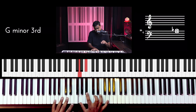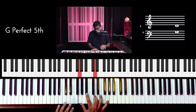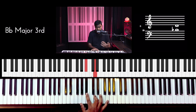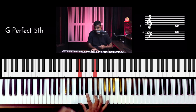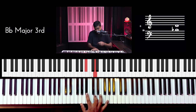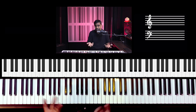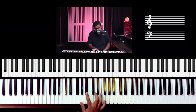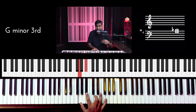Let's see how that works with the G minor chord. This is the normal version. Now if we do that accent thing with 1, 2, 3, 1, 2, 3, 1, 2, it'll end up being. Feel a lot more rhythmic freedom or rhythmic interest going on in the performance, right? Tang, tang, tang, tang. Bit unpredictable.